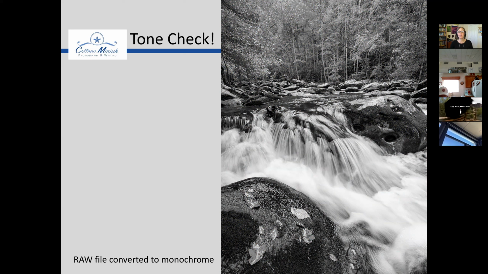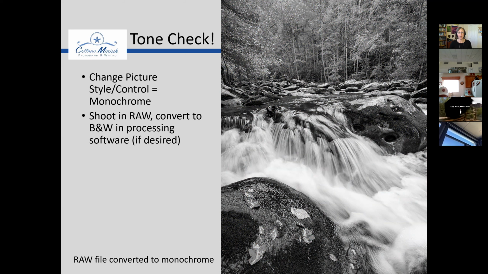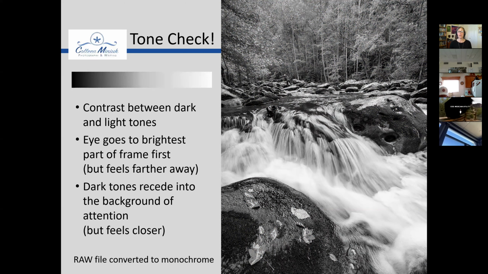If you don't do this in the field, you can actually do a tone check in your processing software. You can shoot it in RAW, you can convert it into black and white. This is a RAW file converted into monochrome so that you could see it as I did in the field. And what we're really looking for is a contrast between dark tones and light tones. So that contrast, here's a dark tone, here's a light tone. So we've got some separation here, but you can see in the background, things tend to get a little bit flatter.